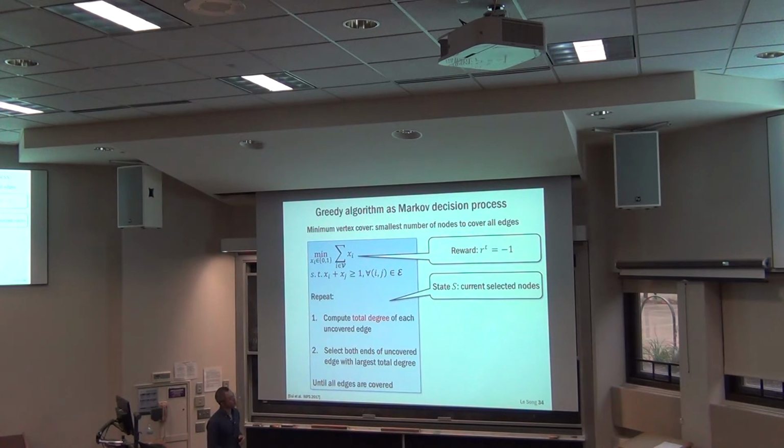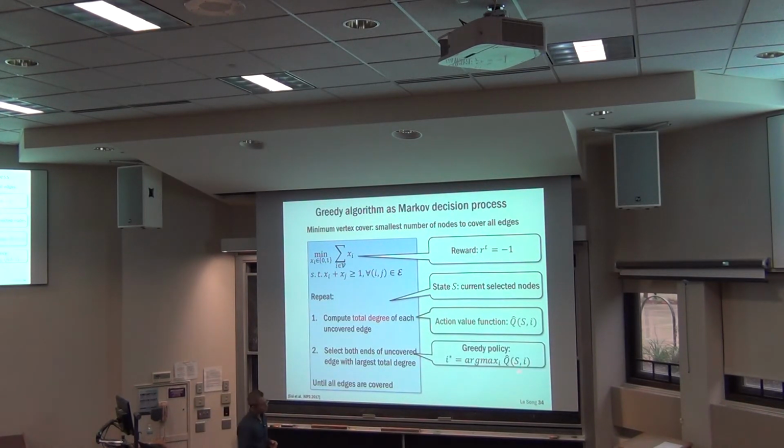So the states of this Markov decision process is going to be the current graph and the current selected set of nodes. Right. Okay? And then you have some scoring function. You can think about the action value function. The greedy approach essentially has a very bad action value function. It scores the action without looking into longer term horizon. Okay? It's too myopic. And then you're going to use this action value function to compute some greedy action, right? The action here is picking the node. And then once you pick that, you update the states and you start the next iteration here, okay.